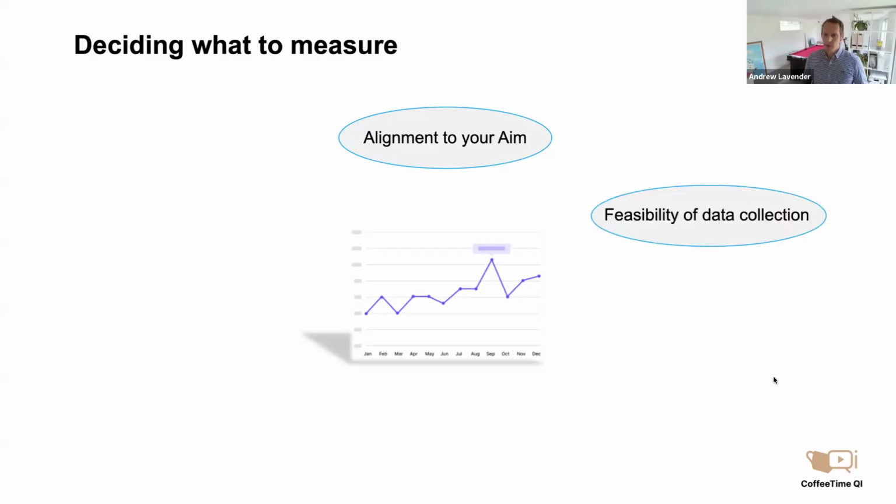Next up, and this is a really important one that can be overlooked at the start, is how feasible is it to collect the data for your measure? Is the data already available, or is it going to be easy to collect? If it's going to be really hard to get hold of, then you probably want to think of measuring something slightly different. And if you're measuring a really big population, for example, staff satisfaction, you're probably not going to survey all the staff in your organization, but you might have to sample and look at how you could come to a more manageable number of staff to measure. So there's a sampling element in there as well that can be useful.